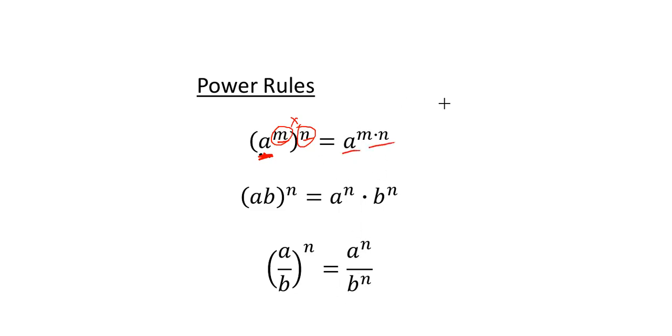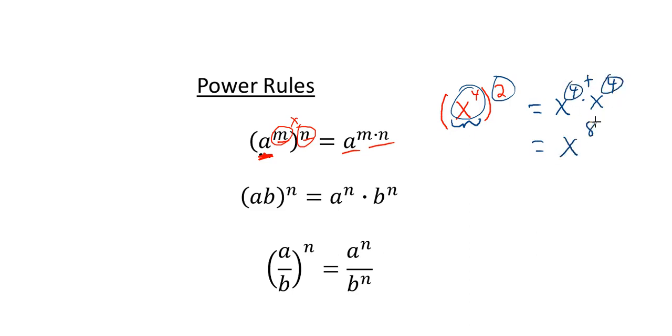All right, so the reason that's happening, let me just give you a quick example why that has to happen. Let's say we have x to the 4th power raised to the 2nd power. This exponent of 2 is telling me to take the base and multiply it to itself twice. In this case, my base is the x to the 4th power. So I take x to the 4th power, multiply it to itself twice, and if I write it out like that, this is the case where I want to add the exponents. 4 plus 4 is going to give me 8. And so my final answer is x to the 8th.